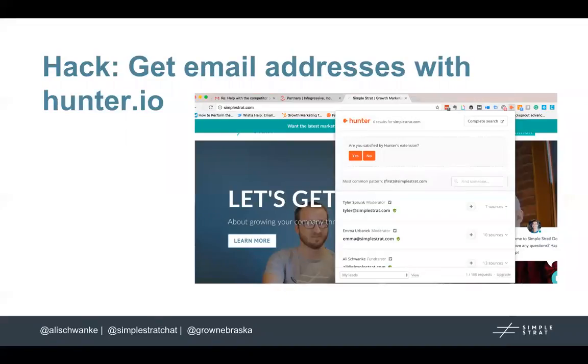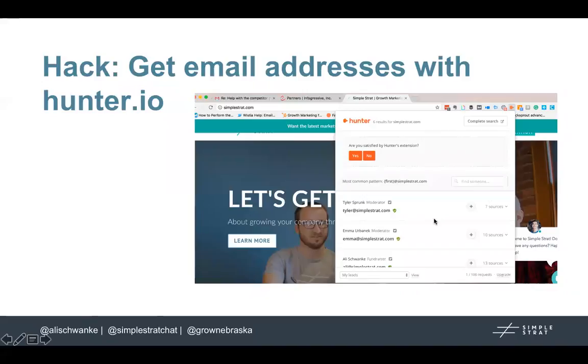This is nice because when we're doing outreach to, let's say, a business, we're trying to find the sales director. There's a good chance I can find the sales director's name on LinkedIn, but I can't always find the email address, and it's kind of spammy to reach out and send messages that way. If I can track down their email address, I have a much better chance to reach out. And with this Hunter.io extension, that's exactly what you can do.